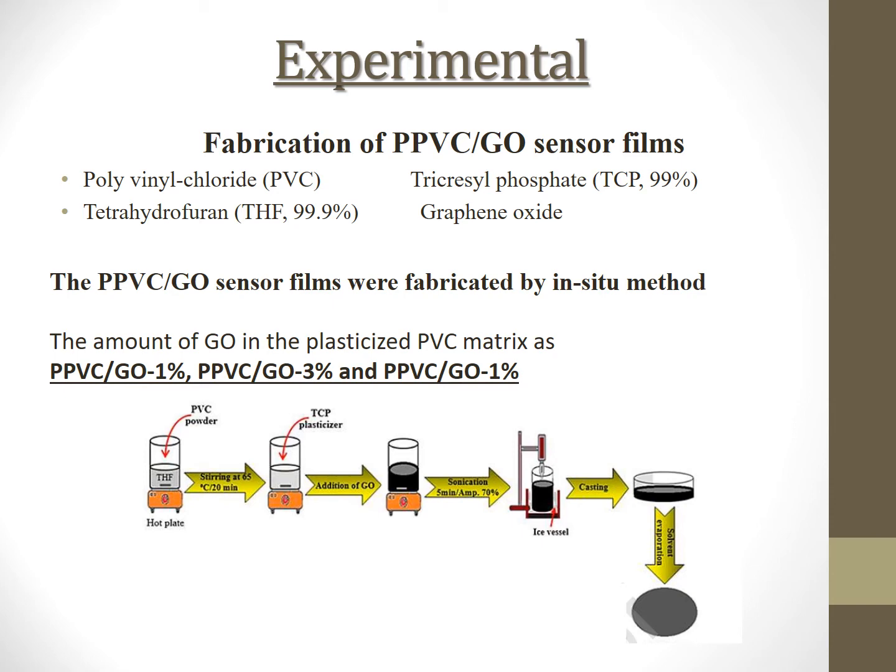Briefly, plasticized PVC was fabricated by dissolving a suitable amount of PVC in 20 mL of THF with stirring for complete dissolution at 65 degrees C. 50 mg of TCP was added to the solution and kept under stirring for an additional 70 minutes to obtain BBVC, as shown in this figure.